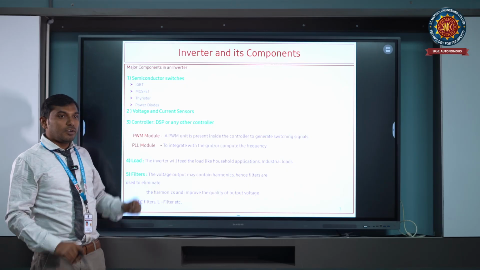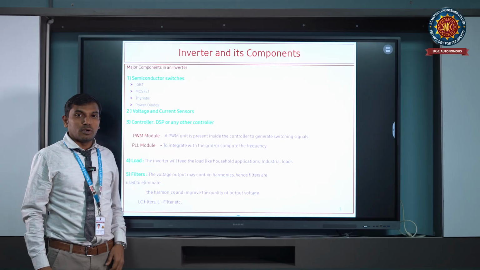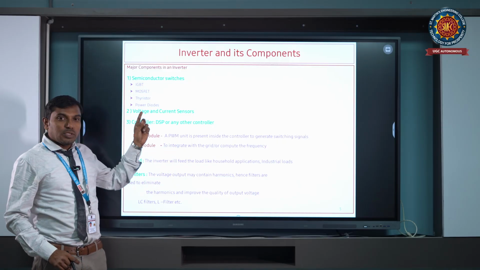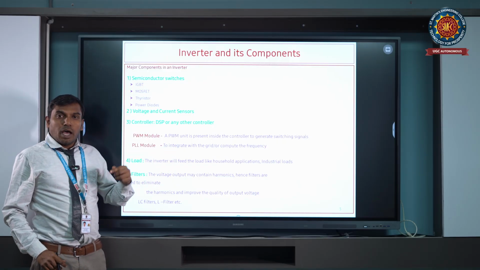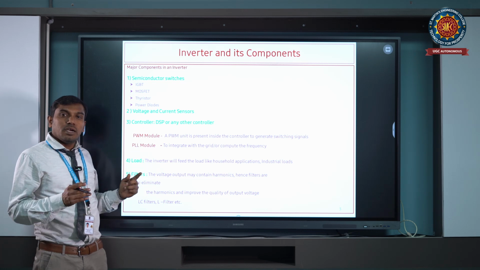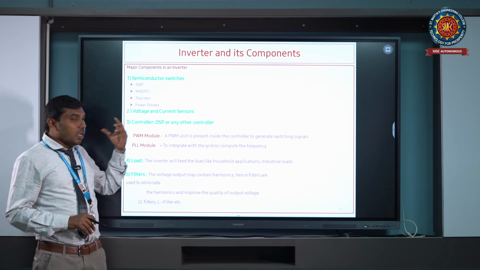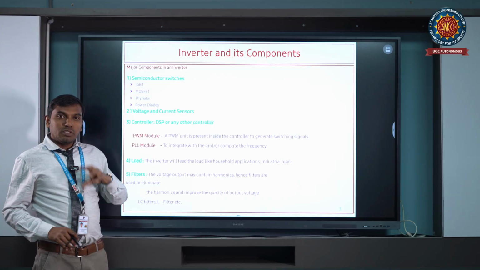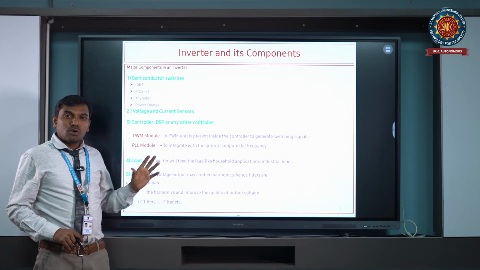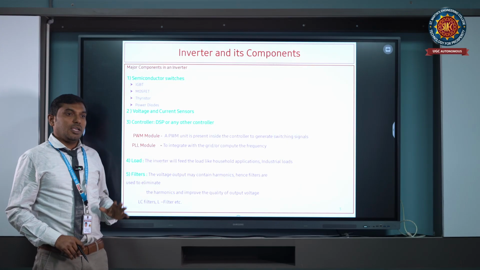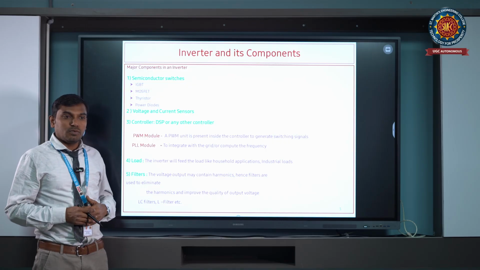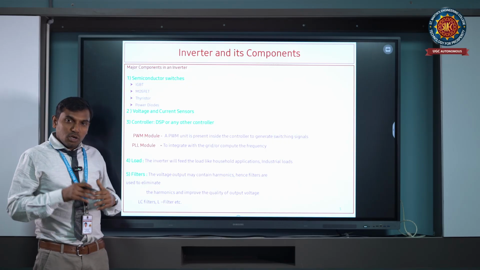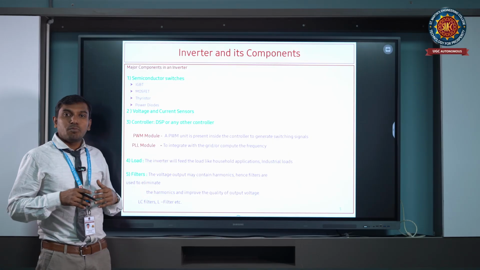And then the third important one is a DSP or any other controller, because as we are using switches, we need to generate signals for the switches to turn on and turn off. Those can be generated using a controller. In the controller, we can write some mathematical equations, and we can also use some PI controllers. We can use other controllers to get the required voltage and required power output.